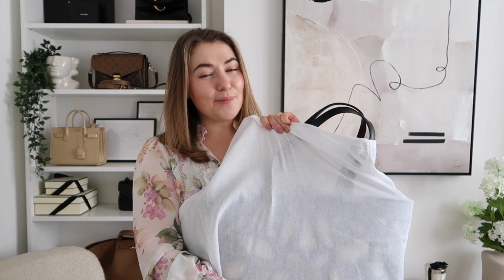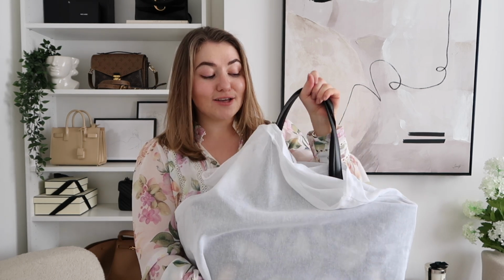Now, moving on to accessories. I feel like Zara can sometimes just hit the nail on the head when it comes to accessories. I have just fallen in love with so many of their bags, their shoes in the past, and when I saw this, I literally audibly gasped. I feel like this is going to be the perfect summer work bag for me. I really have been looking for the perfect bag that fits my laptop, fits everything I need when I'm going into London. I've got days of meetings and things like that. They actually also had this in a mini tan version, which I was this close to buying, literally this close, but I feel like I have enough tan handbags in my wardrobe to sink a battleship. So I just settled for the black, but this bag, you guys are not ready for this.